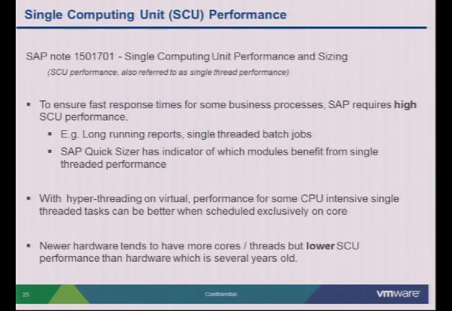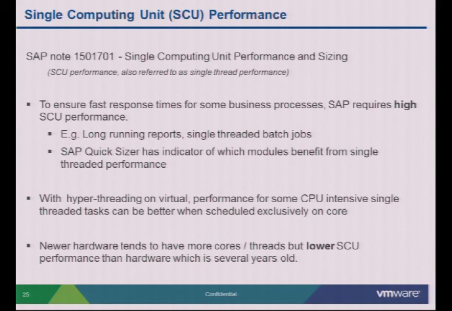And SAP have documented that. SAP have a concept they call the single computing unit of performance. It's documented in an SAP note in their knowledge base. You can ask your SAP admin to pull it down. What SAP is saying is that they've introduced another KPI, another key performance indicator, which is the ability to measure how much hyperthreading will impact a certain process in SAP.